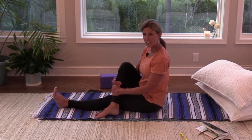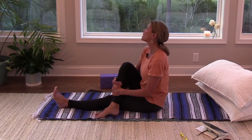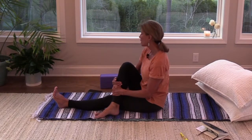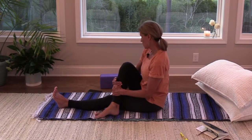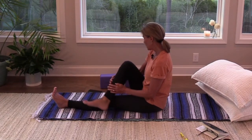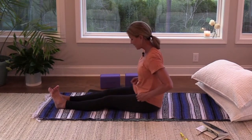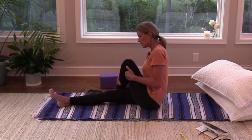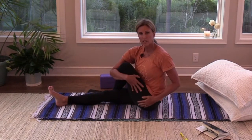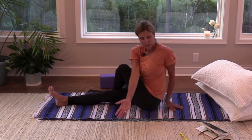Good. Come back to center. Maybe take some circles with the neck, drawing some circles with your nose right in front of you, going in both directions. Good. And just release that leg long, and we'll just go ahead and take it to the other side, crossing that left leg across, deciding if you want to hug yourself or take that deeper twist.